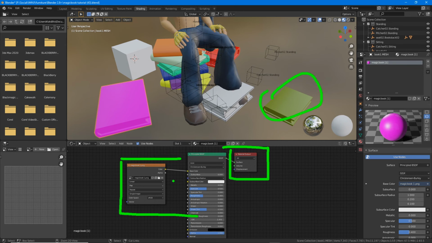So you've done that, but it's not rendering. Does it display correctly in the 3D viewport so you can see the image filtered in the 3D view?